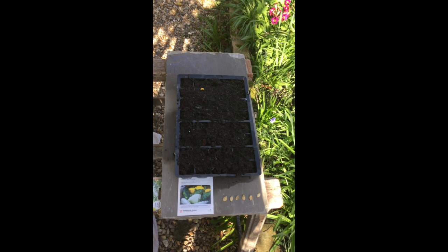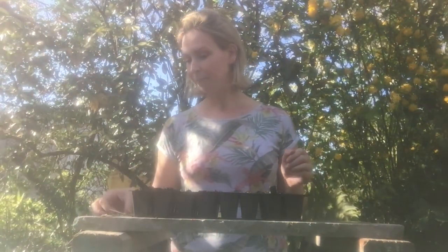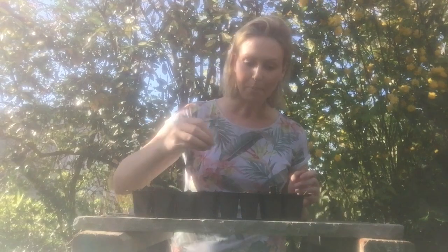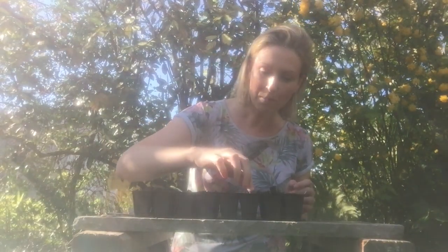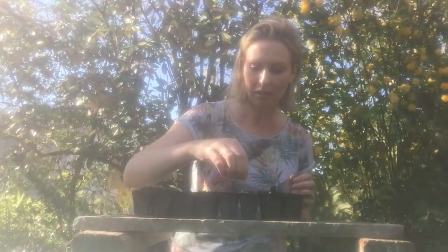So I've got 6 summer squash seeds which I'll be planting for you now. So I've chosen to show you summer squash because especially the yellow varieties are very high in vitamin C, which is good for the immune system, also high in folate, beta carotene, fibre. So if you fancy growing something at home, now is the time to plant summer squash. So in this pack we've got 2 yellow, 2 white and 2 green squash. So we'll just place them into the moistened seed compost, just 1 centimetre down.